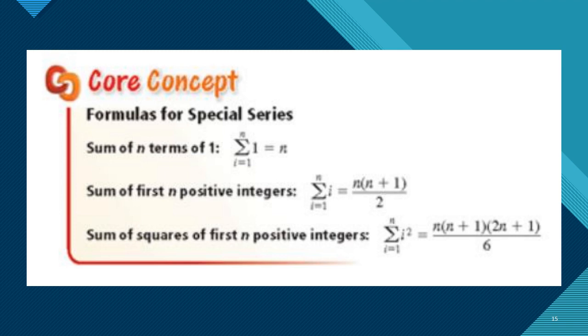And if we're looking for a sum of squares of the first n positive integers, so the sum from i equals 1 to n of i squared, you can solve it easier by using the formula n times the quantity n plus 1 times the quantity 2n plus 1 all over 6. And that's just a shortcut so you don't have to do 1 squared plus 2 squared plus 3 squared plus 4 squared plus 5 squared. It's okay if n is a smaller number, but if you're going to say 25 or 26, it can get a little tedious. So this formula is a great way to solve it a little bit quicker.